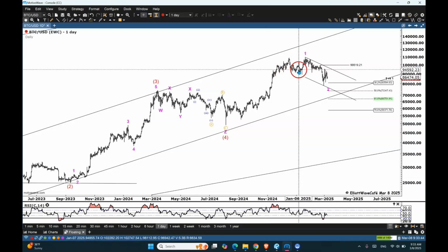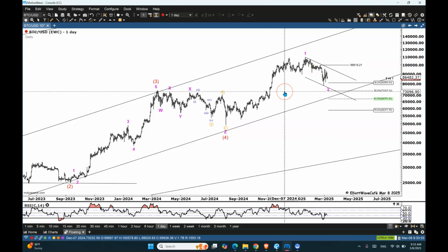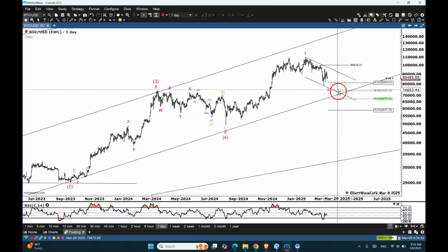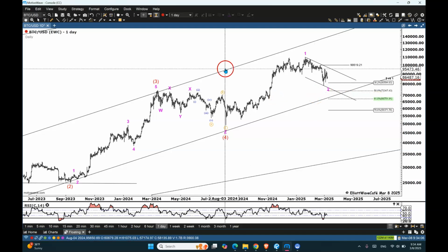I guess a short would probably have been on the break of these levels at about 93, once you had that little rejection up there. But now, what's the point? So again, you could be prepared in case it comes towards 74, 75. It will be a pretty big level of interest right up there, bottom of the channel, 50%, what have you. But it doesn't have to, right? It can very simply just turn from here and start to move, break the channel, break 99.5, and then continue to gain strength.